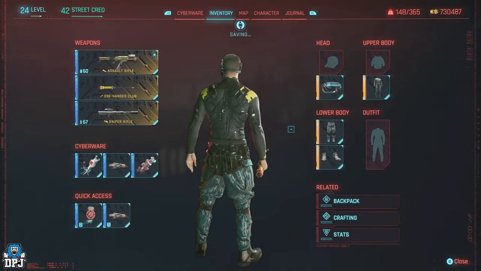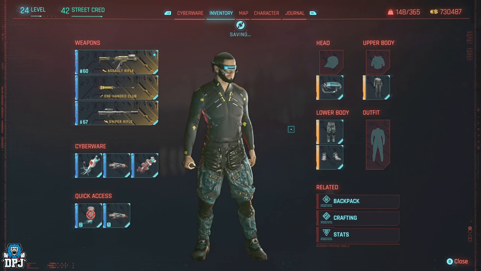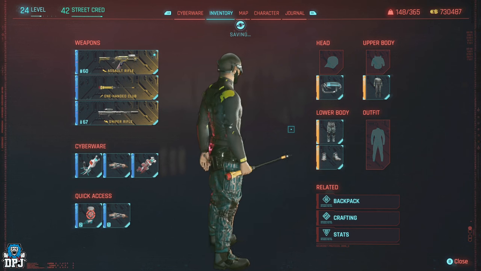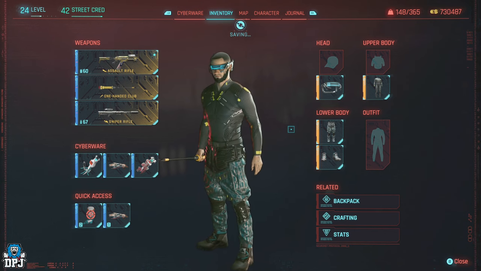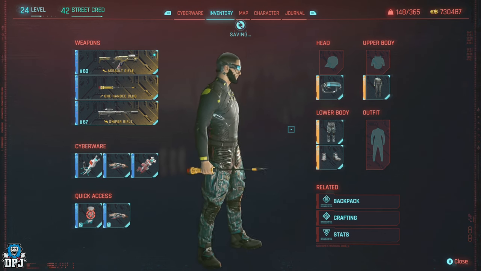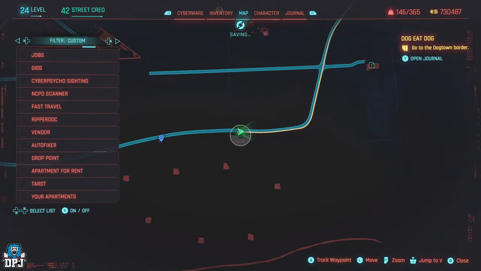Lastly guys, we have the Netrunner set, another amazing looking legendary clothing set that you do not want to miss. Okay, so this set is really straightforward to come and grab. The first piece requires you to go and loot a body, and then you will have a reported crime activity pop up if you do as I do, so just follow exactly what I do.